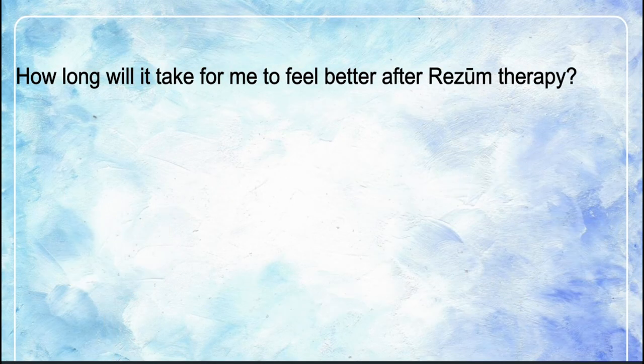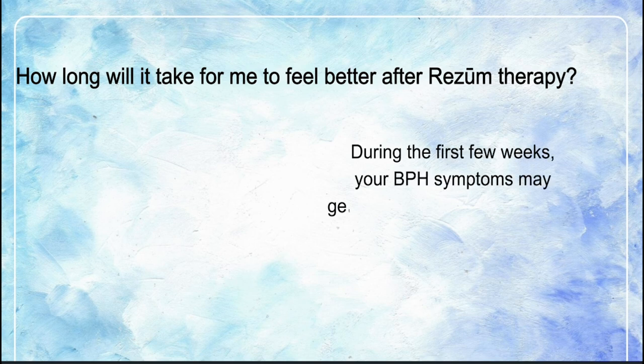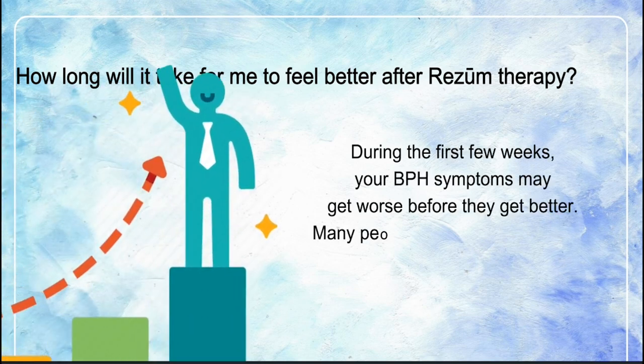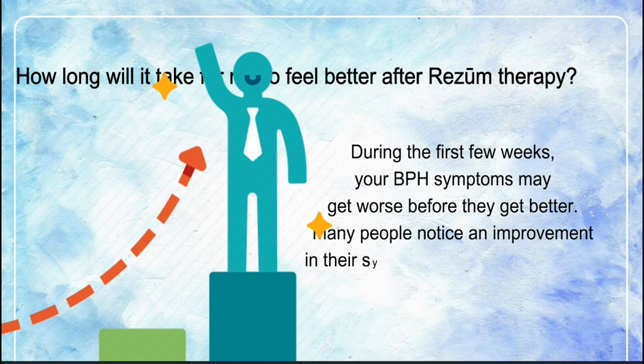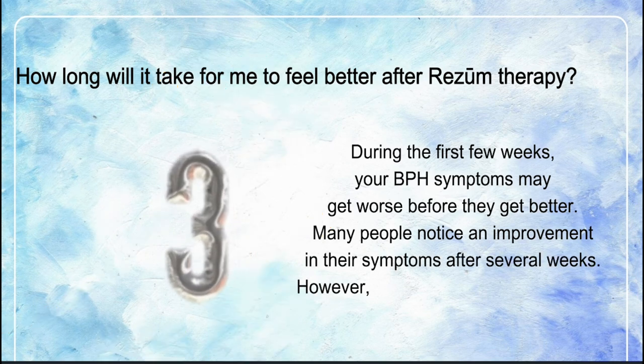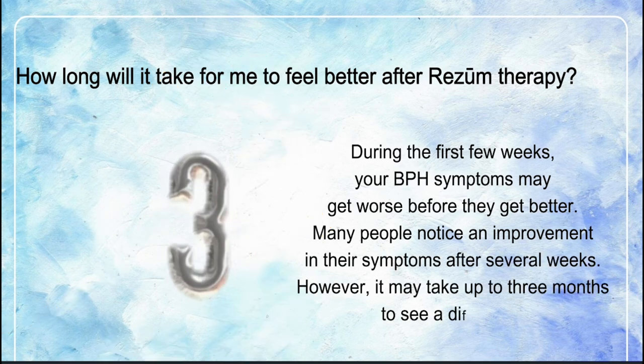How long will it take for me to feel better after Rezūm therapy? During the first few weeks, your BPH symptoms may get worse before they get better. Many people notice an improvement in their symptoms after several weeks. However, it may take up to 3 months to see a difference.